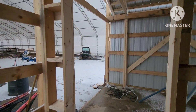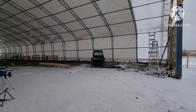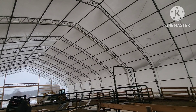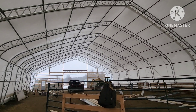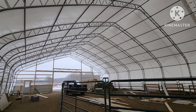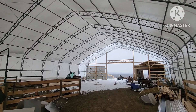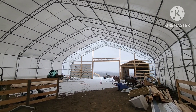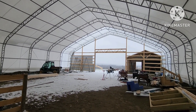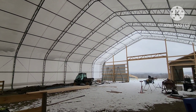This is January 11th of 2024 — we're going on five months this building's been here. It's slow going, but it's going to pick up some steam pretty soon. Hopefully the weather won't be too bad. I've had questions: don't you think that building is going to blow down? Well, we just had a big windstorm come through here for a day and a half, two days. I don't know what our true gust was up here, but the windstorm had up to 70 mile-an-hour gusts forecast. So it was pretty windy.